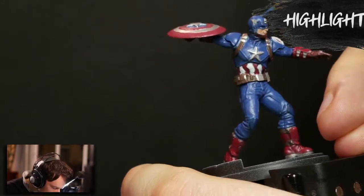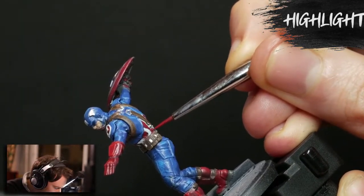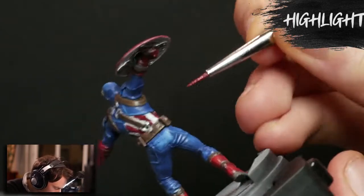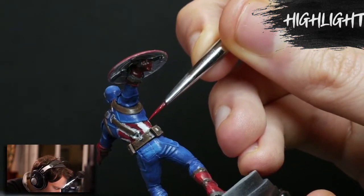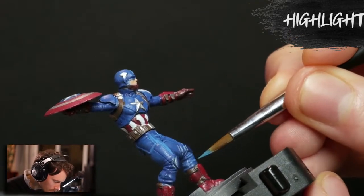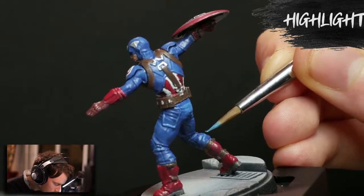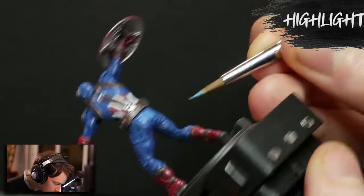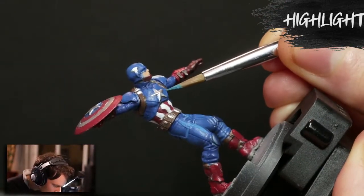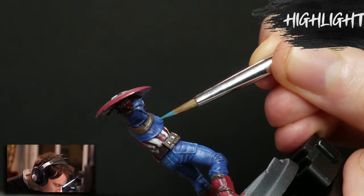This was a part I needed to practice and was nervous to attempt, as this was one of the first models where I really tried blending up highlights. It was a little nerve-wracking, but it ended up turning out okay. There's definitely a lot of room for improvement, but it was great to get my hands dirty practicing these layered highlights. I finally got my head around how this method works and I'm really looking forward to practicing it on future models.